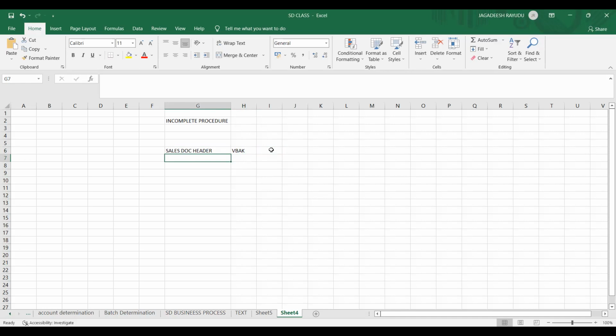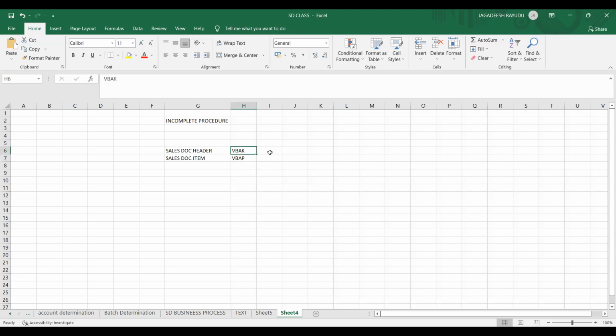VBAK is the table for the sales document header. VBAP is for the sales document item. Whatever is at header level, like your customer sold-to, is saved in VBAK, and item level is saved in VBAP. Header level fields are also available at item level. For example, as we have just seen, Incoterms and terms of payment are available at header and item level. VBAP specifically talks about your material and quantities, which won't be available at VBAK level. So you have common fields from header to item.